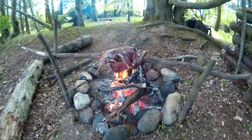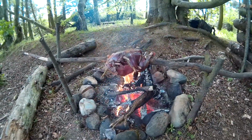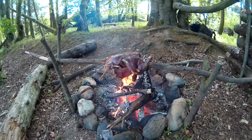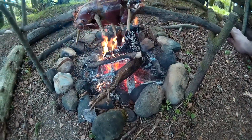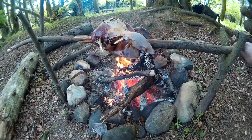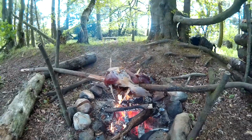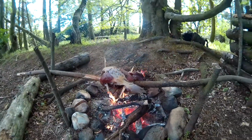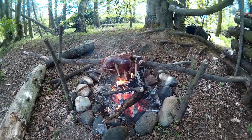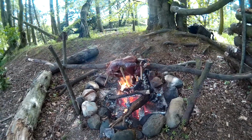So what I've done here is I've put little sticks through different points of the pheasant, and that holds it better on the stick. Looks a bit primitive, a bit thrown together, but it's holding it in place so it can be turned. And I'm just going to let that slowly cook, and we'll just leave that near the fire. Maybe move the embers over a bit, that should cook it nicely.